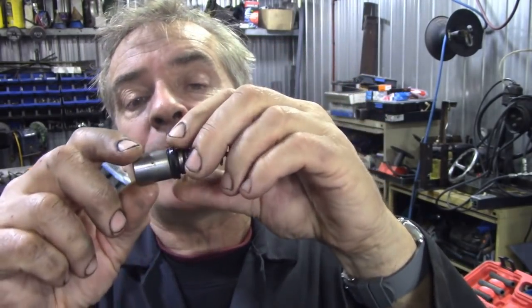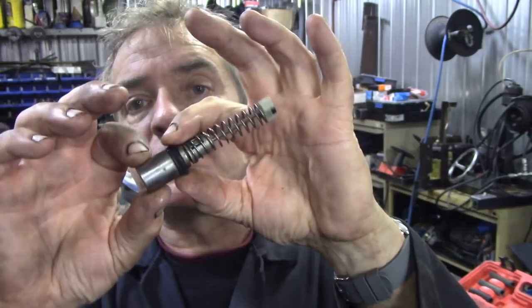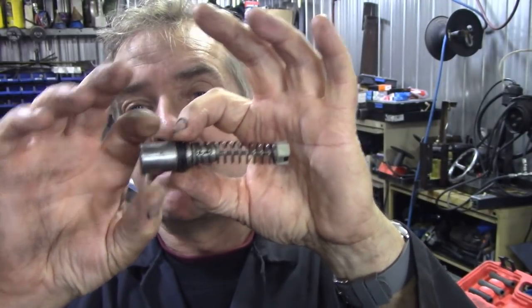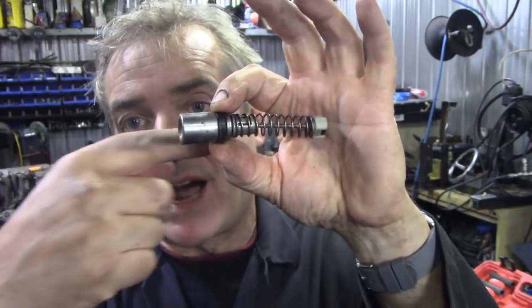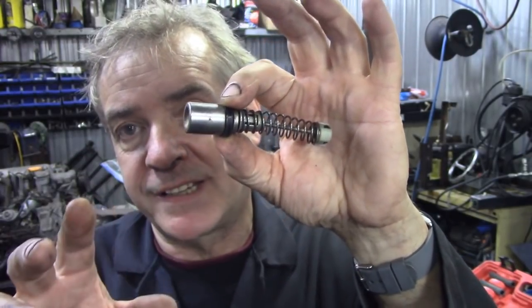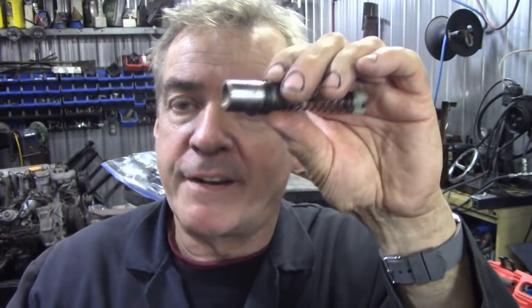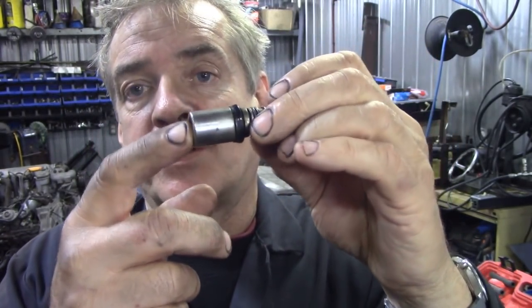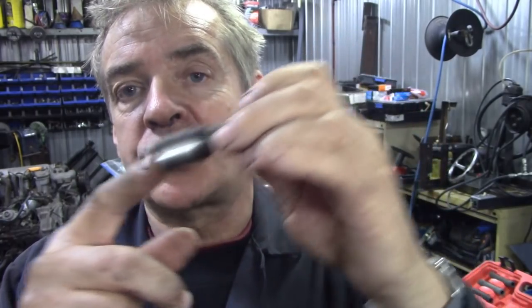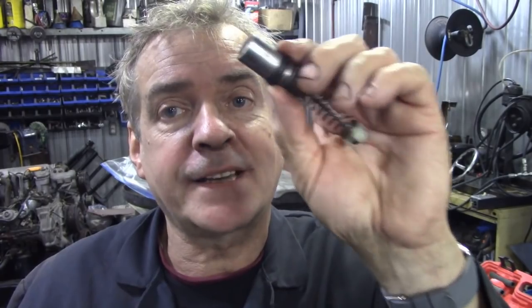Excellent. So the seals here will act as the pressure. Instead of pivoting, it will now remain parallel to the bore. This special plastic is like a self-lubricating plastic, so we won't have to worry about it wearing out. Because these tip and wear the bores out, the seal's wearing backwards and forwards, it wears the seals out. That's the thing that goes wrong with them. So I think we can fix that.